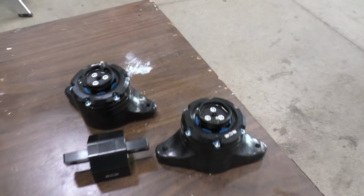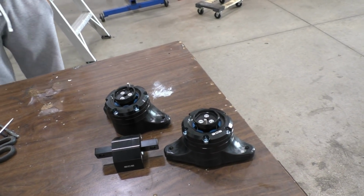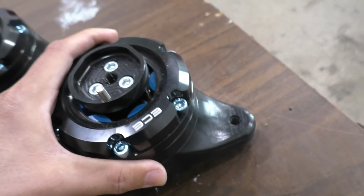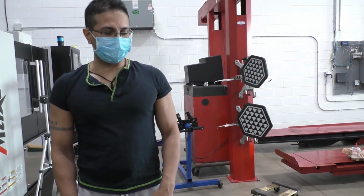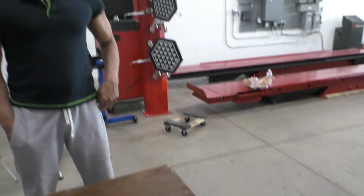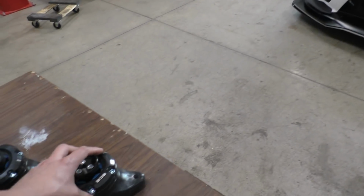So these are the mounts that we're going to be installing on the car. They're East Coast Euro. They actually make engine mounts for the C63, I believe even for the M113 engines, right? Right. It's really cool, nice product though, all billet aluminum machined. You can actually see all the machining marks and stuff on it. Pretty cool looking part. And they've track tested, and I read all the reviews they did on the mounts, and there was a lot of positive feedback. So I decided, okay, let me try it out. Sure, and now it's time to try it out. So we're going to be lifting the car, seeing how much work it takes to put these mounts in.